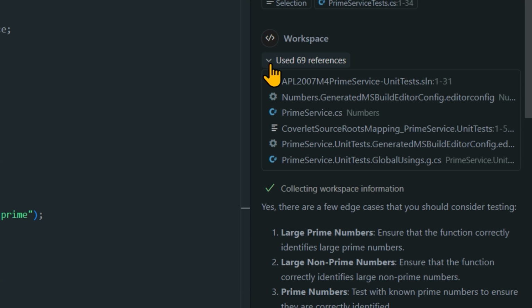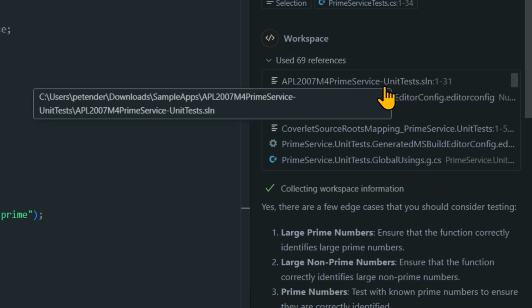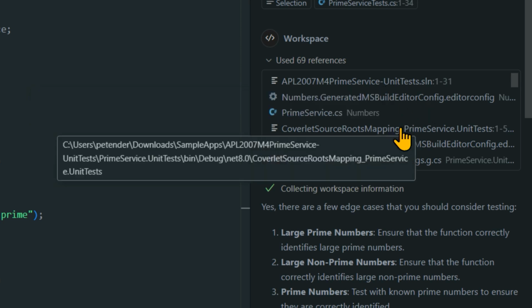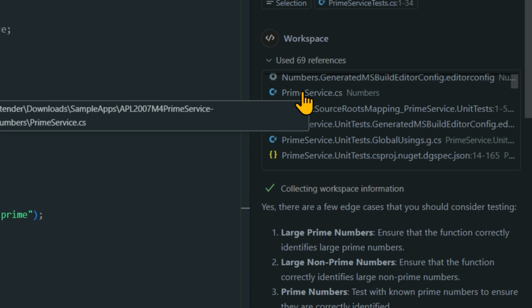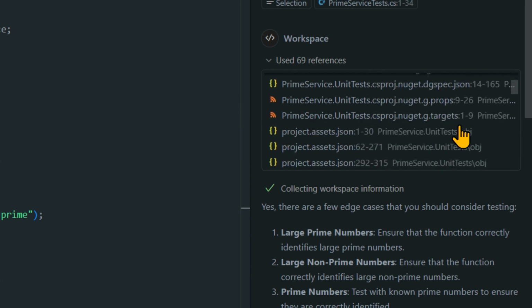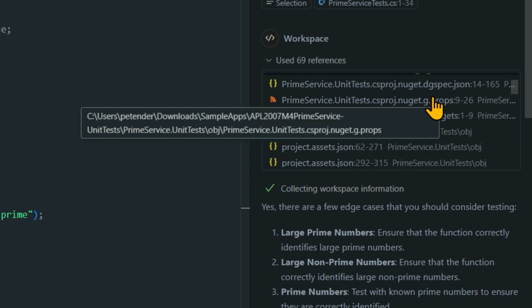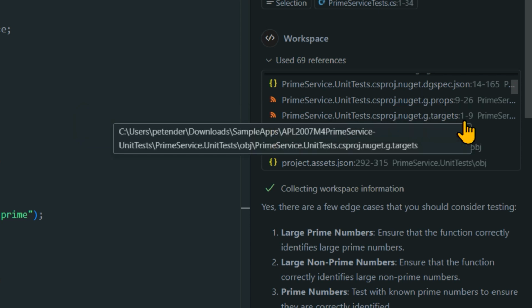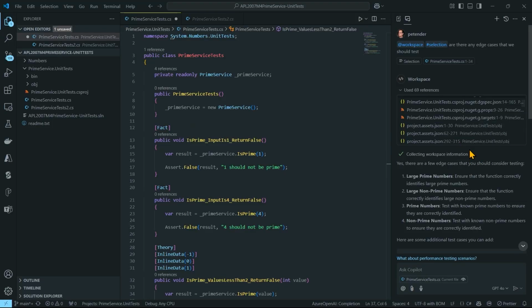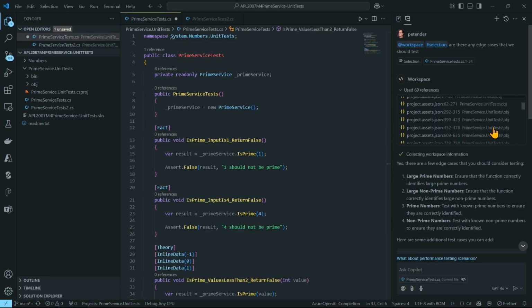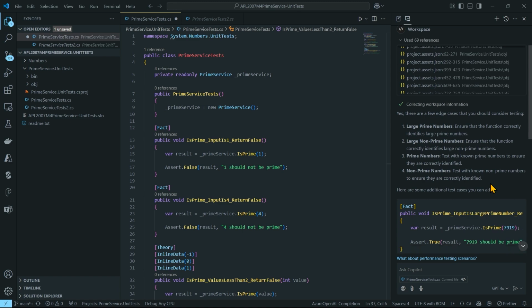So one reference is our solution file line 1 to 31, looking at some other snippets within our application and highlighting all the files, recognizing the NuGet packages we're using, trying to find a distinction between xUnit, NUnit or MSTest. And it's just using all that information to provide you a pretty accurate answer.